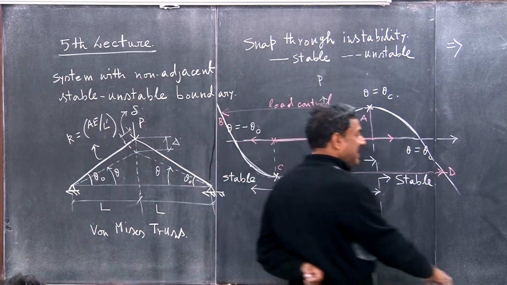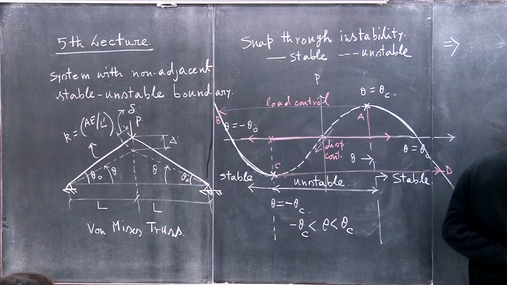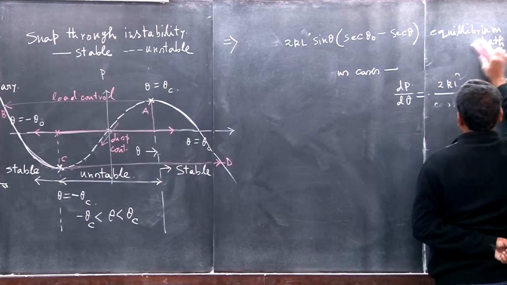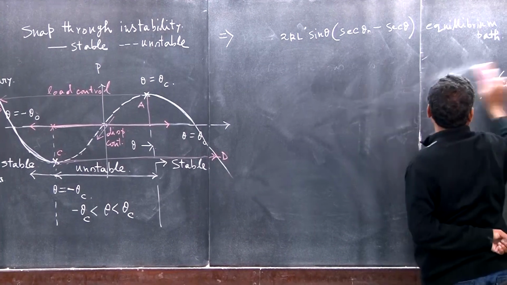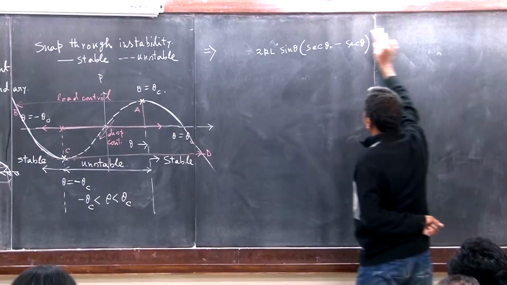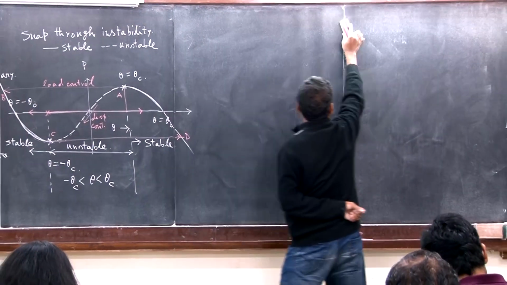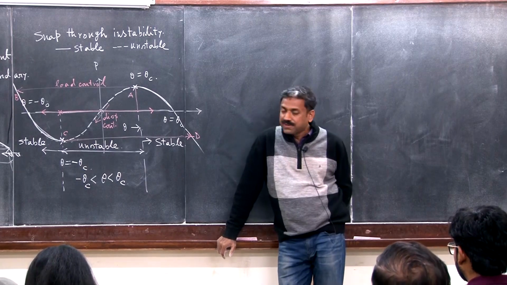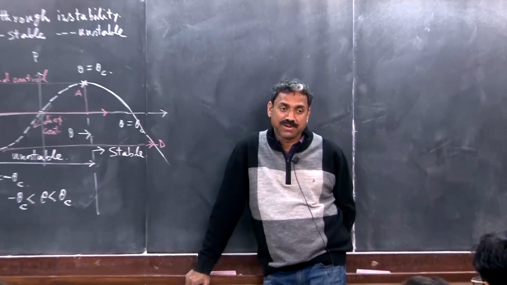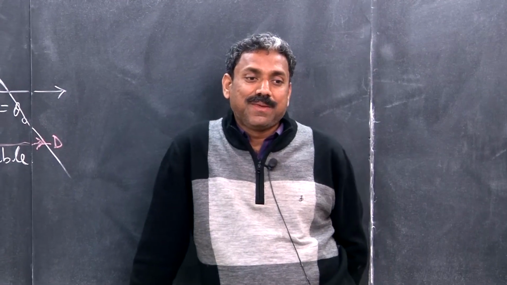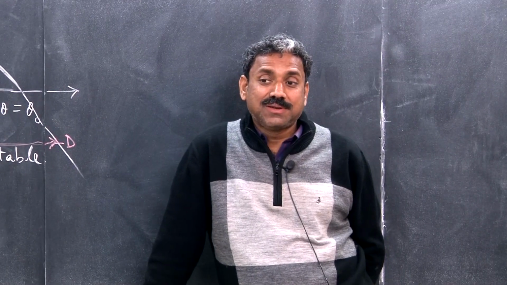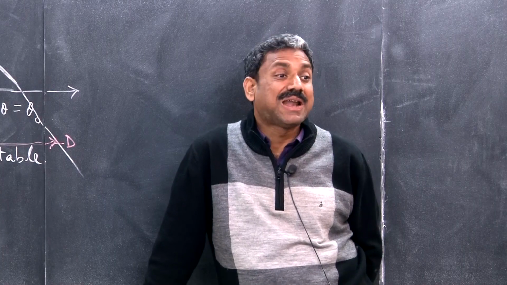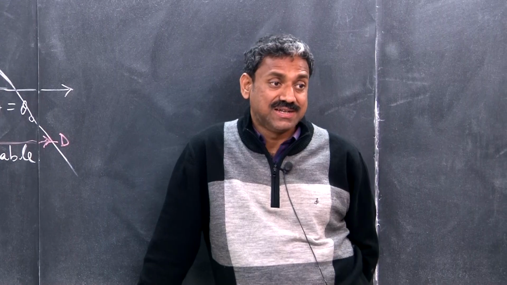So what is happening here is that this kind of system, a Mises truss, doesn't lead to bifurcation. It leads to snap through. Of course, in literature, you will see a slightly conflicting statement: I have seen that people refer to snap through as also bifurcation. Only thing is that the bifurcation is occurring from one stable configuration to another stable configuration, but they are a distance apart. It is not adjacent, okay? Non-adjacent, okay?